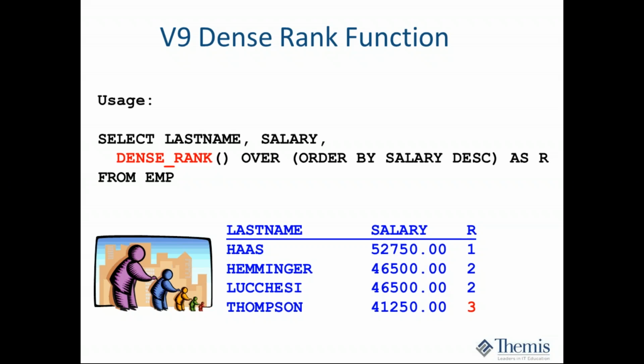This is a great way to give me the top 10 of something. Give me the people that make the top 10 salaries. But what if I have a whole bunch of people that have the same second highest salary? The top 10 is going to be more than 10 people. How do we do that? I can't just say order by descending, fetch first 10 rows only, because what if there are 50 people that make 52,750? You're only going to get the first 10. You're not even going to see the other top salaries.